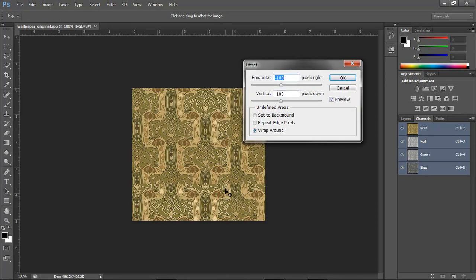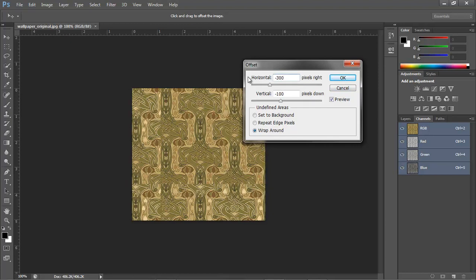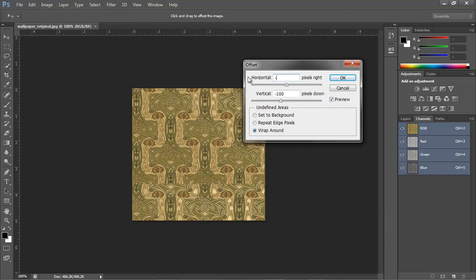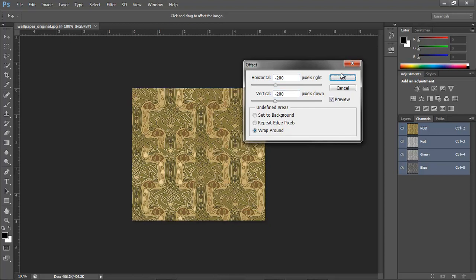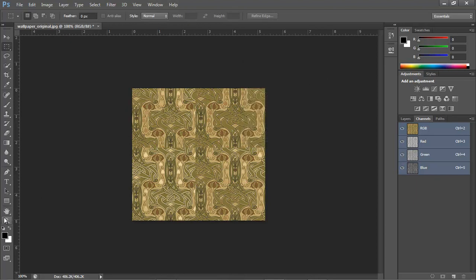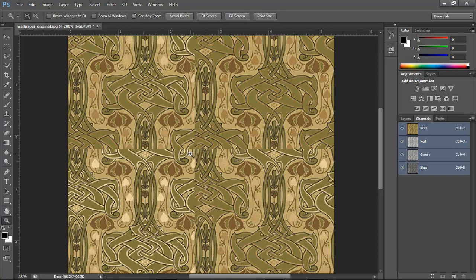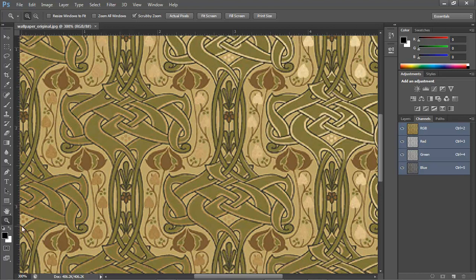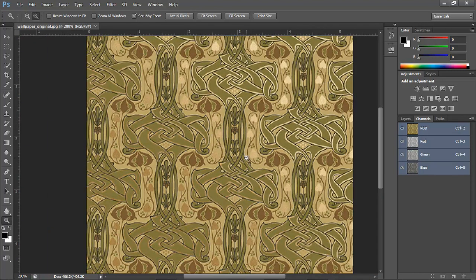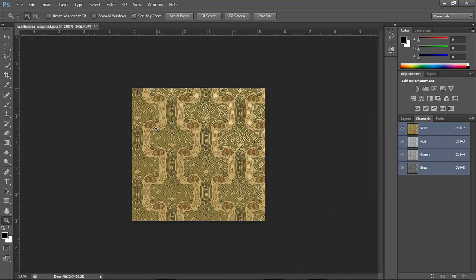and I just change this around, and I'll zoom in so hopefully you can see this. So we'll do, actually no, let's increase this to negative 300, and 200, and negative 200, and hit OK. And if we zoom in and look at this, you'll see that the tiling is off. So what we need to do is figure out a way to get this so that the tiling actually will work.